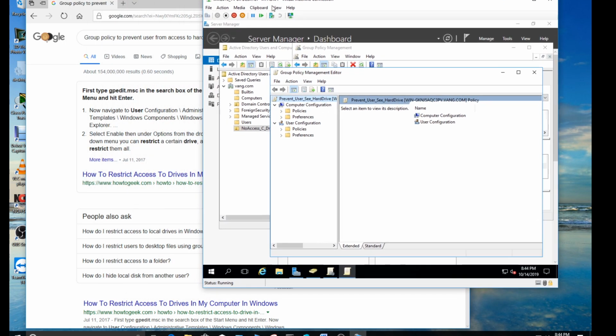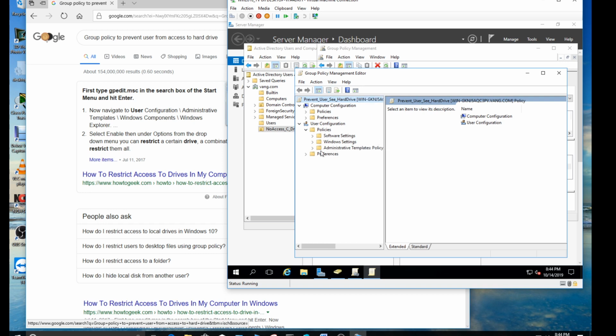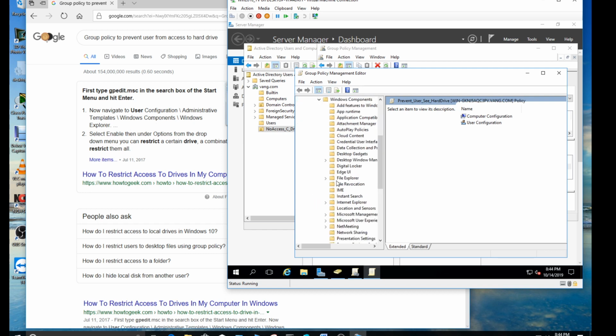And Google said, okay, go to User Configuration and Administrative Templates. Well, in here we have User Configuration but no Administrative Templates. Let's click on Policies. There you go, Administrative Templates right here, and then click on that. The next one would be Windows Components, and the last one is Windows Explorer.